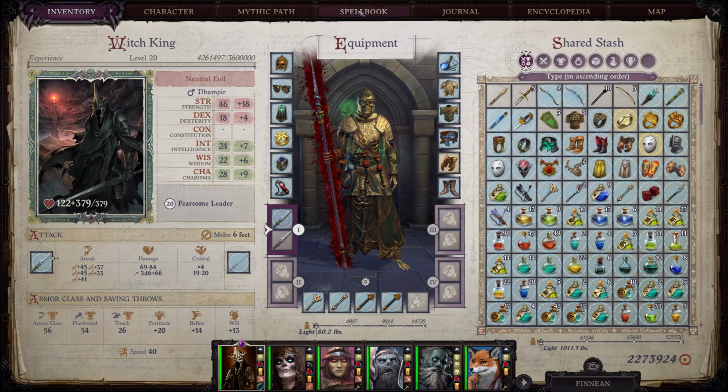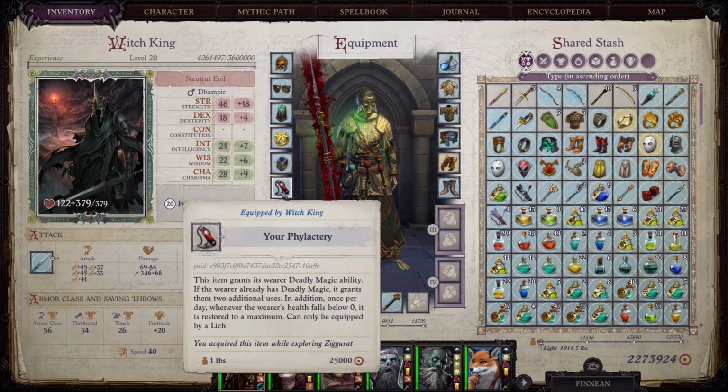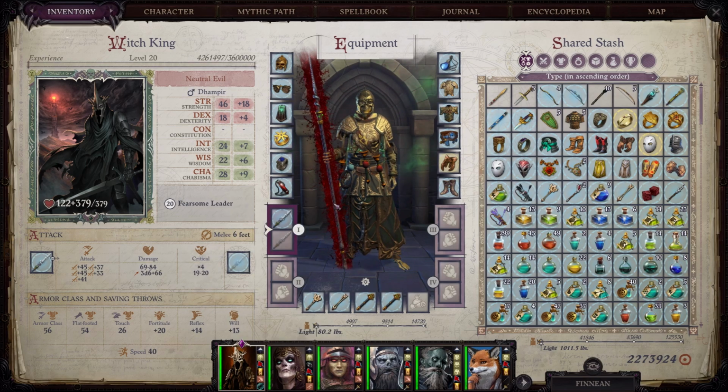So you'll notice in our Mythic Path, we do not include Last Stand, and that's actually by design. Partially because we have the phylactery, but also because I feel like it's lore consistent. When the mount goes down, the Witch King is done for. Period. So I feel like it's lore consistent not to have Last Stand, but at the same time, what's a Lich without a phylactery? So I go ahead and leave that in.